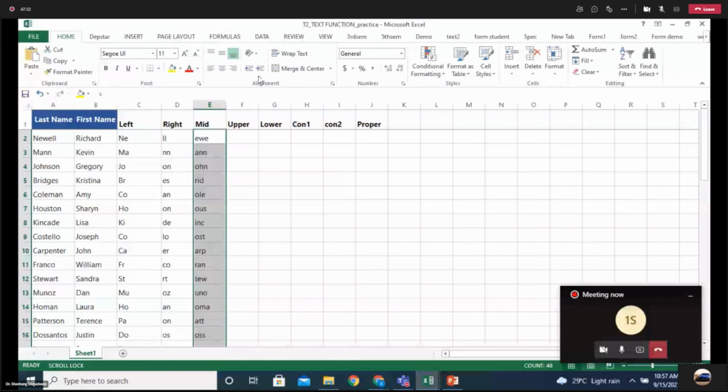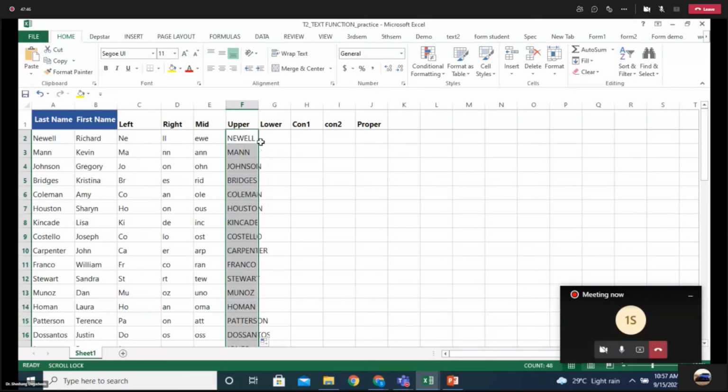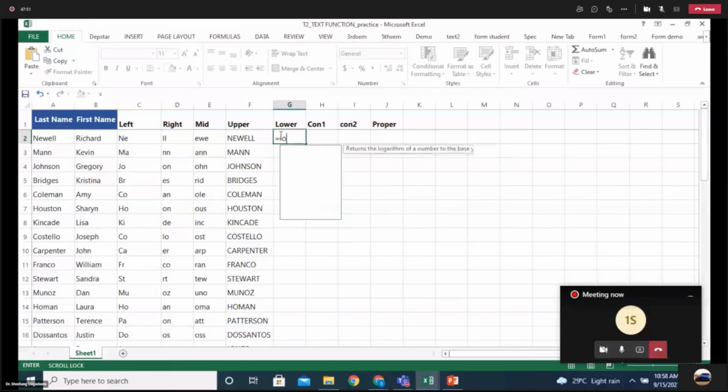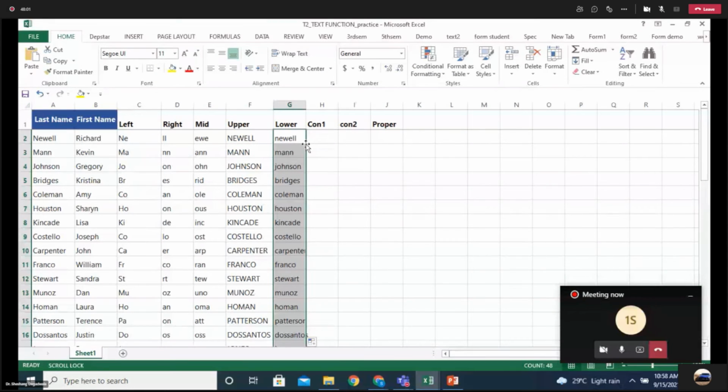Now if you want to convert all the characters into uppercase, you use UPPER and you will get the uppercase value. Now if you want to convert this uppercase into lowercase, you write LOWER of this. This is upper and lower.